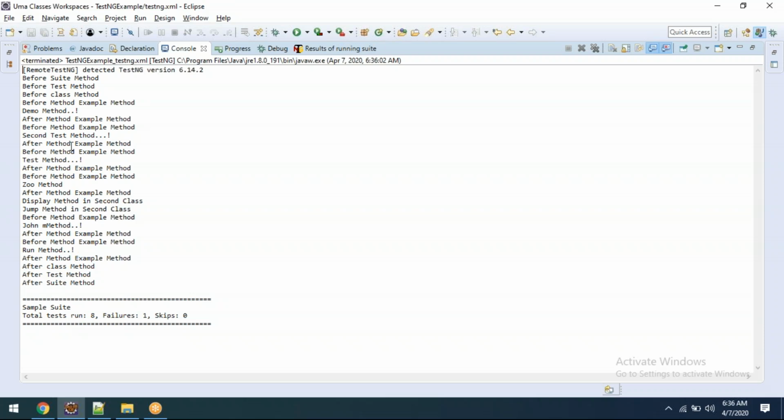Okay, what's happening here completely? The John method is there, the run method is there. Okay, second class, I'm not sure where it is executed. Display method in second class last. Yeah, display method in second class, jump method in second class, before method example, John method.